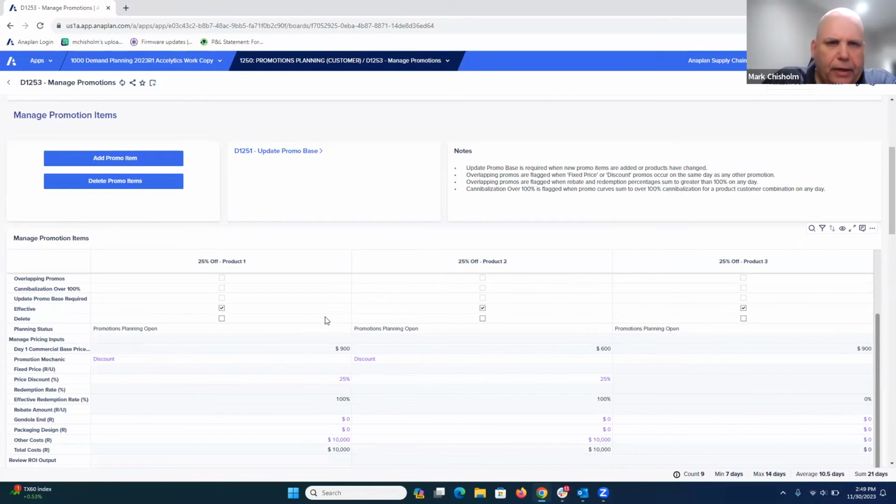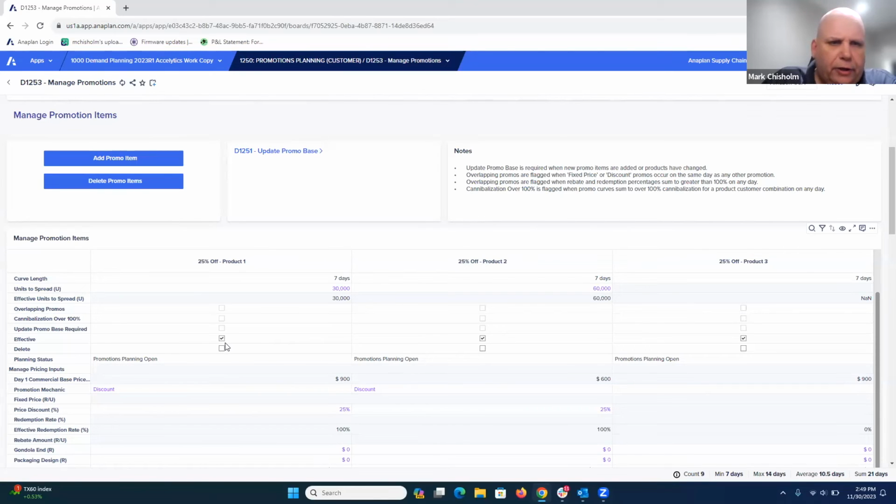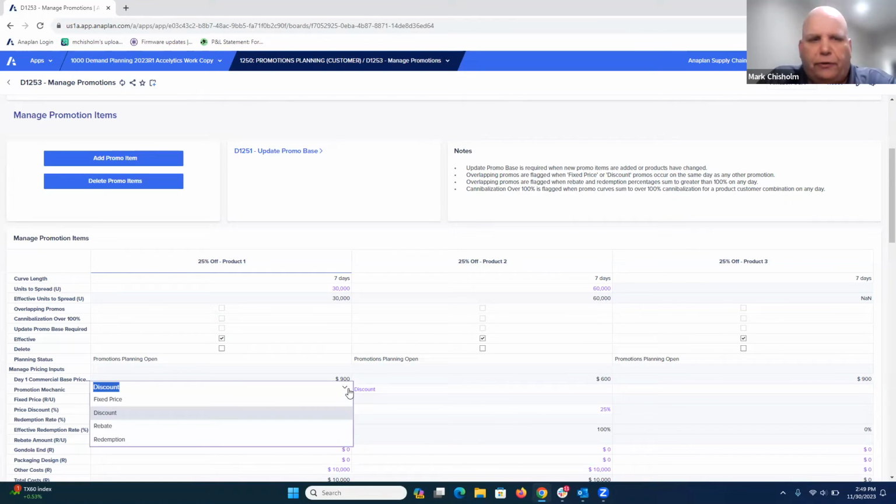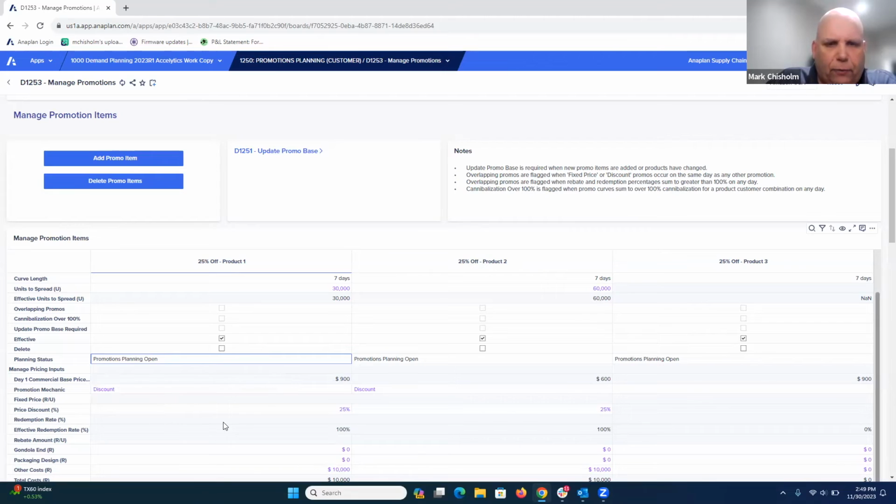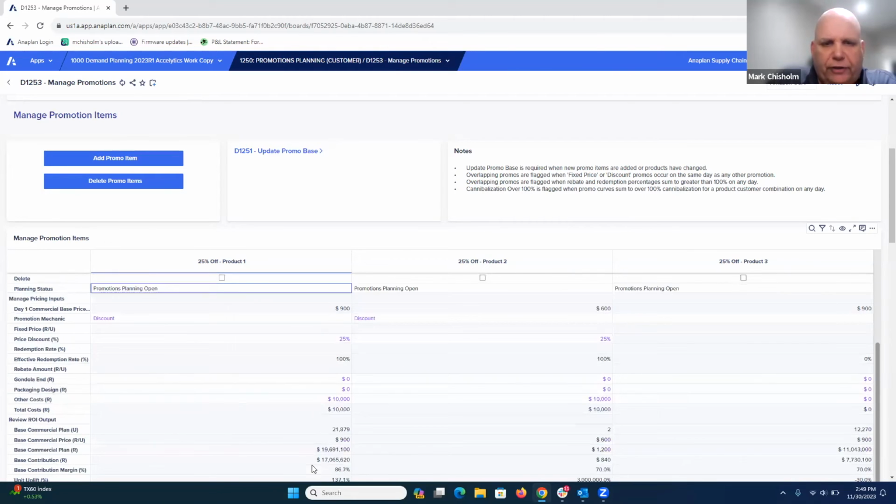okay, we think it's going to be 30,000 units or whatever. You also have other parameters that you can select, including whether this is currently in place, underway, so is it effective? And also your promotional tactic, whether it's a discount, a fixed price, or some kind of rebate or redemption. You're able to pick these different tactics and also enter the drivers associated with them. Ultimately, you're also able to assign costs to these promos, like if you have to have an end cap display or make some kind of investment, whether it be an off-invoice scan or something to that effect, you're going to have to invest in these promos.